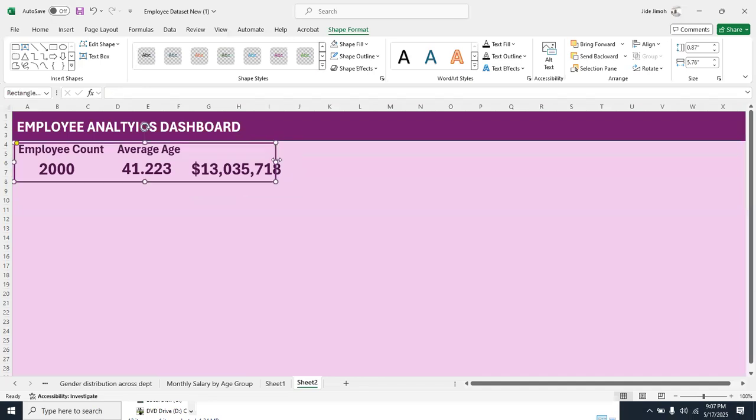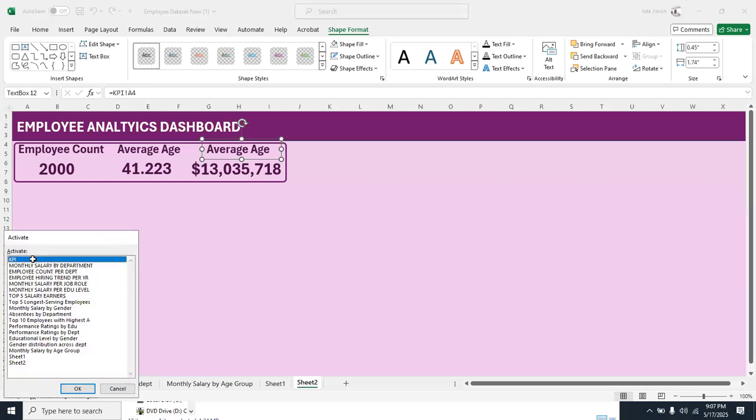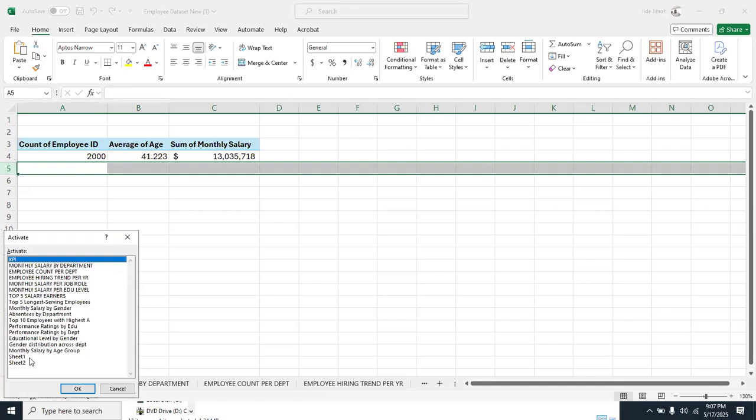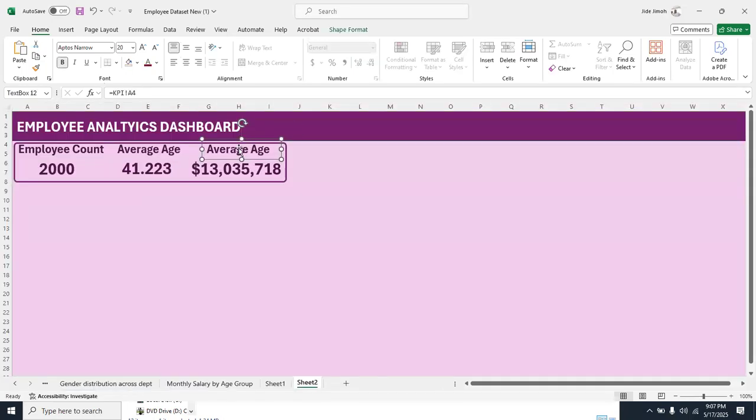So let me increase mine a bit. And over here, this is total monthly salary. Let's make this a bit bigger.